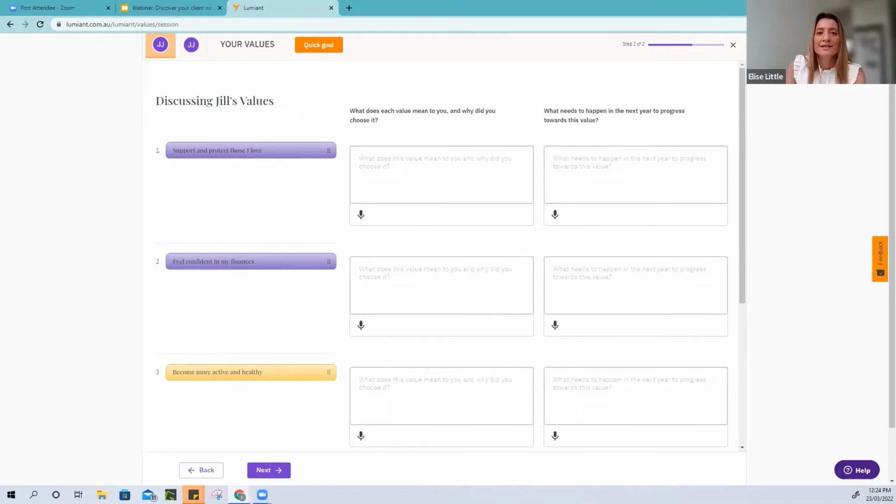Or what would your ideal life look like if you could spend without guilt? So essentially, by rewording the question in different ways, it helps to further understand your client's values and what this means to them. If you're still finding that you haven't quite got the client's full response, another question that you might want to follow up with is: what happened in your life, or someone that you know about, that helped you or made you choose that card first?